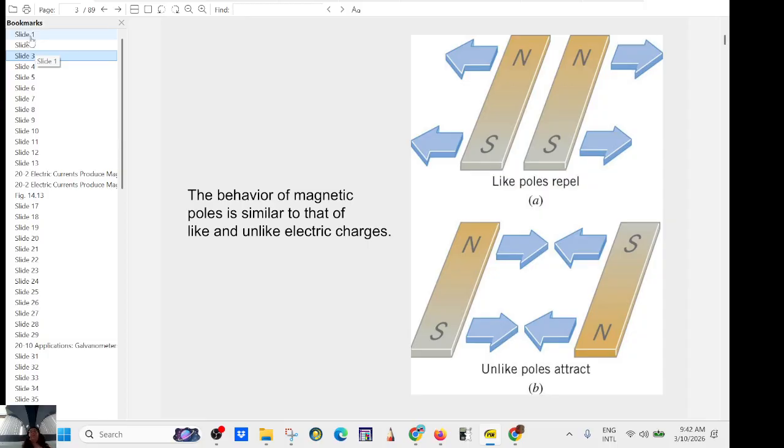So about magnetism, you all know this is a permanent magnet. You always have a north pole and a south pole. So that's called a magnetic dipole. Even if you have a permanent magnet, always a north and a south. If you break a magnet, you're still going to have a north and a south. And you break it again, you're going to have a north and a south. So you cannot have a monopole. It doesn't exist. Okay?